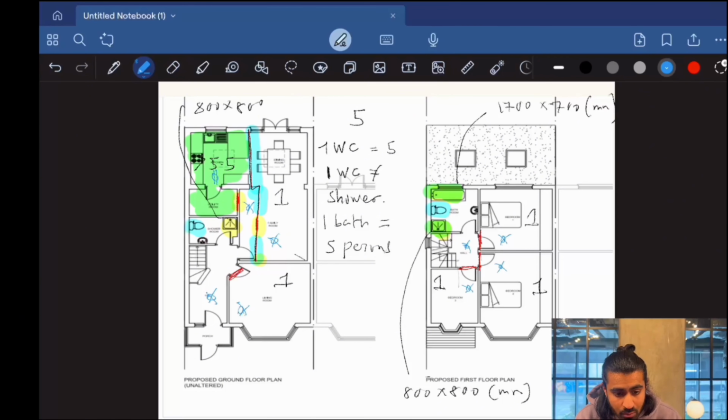Then you've got emergency lights along the escape routes. As mentioned previously, our escape route is pretty much the hallway through here, and then from the top you go down the stairs and get to the front. There's only really one front exit, which is the front of the house. So you want to put emergency lights along the escape route. Maybe we throw in an emergency light here, one here in the hallway, and then maybe one on the first floor. So we need 3 emergency lights which will light up the escape routes.